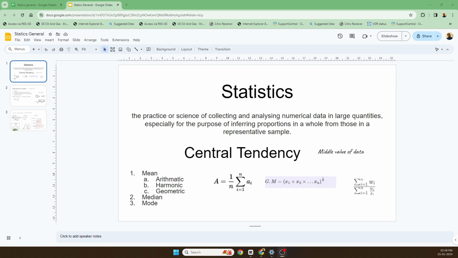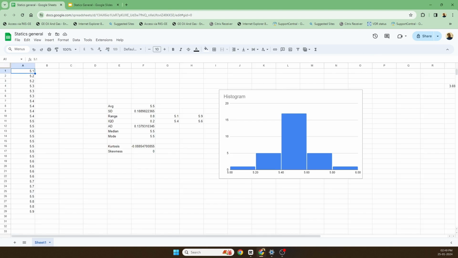When you have single variable data, for example, data about the height of different people, and you want to show it to a group of people, will you show these numbers as they are? It doesn't make sense altogether. So when you share this data, you will try to show them the central information as the first point. So what is central information? Trying to show them the mean, median, or mode.